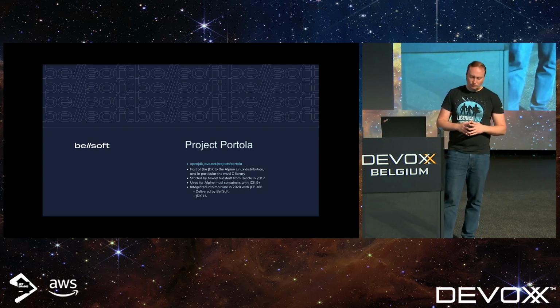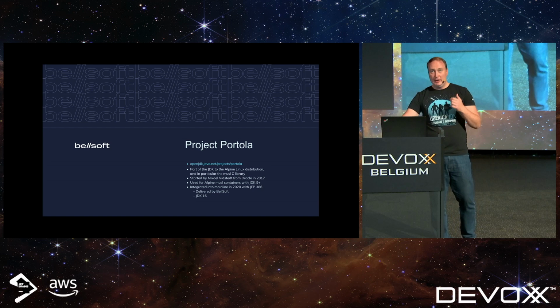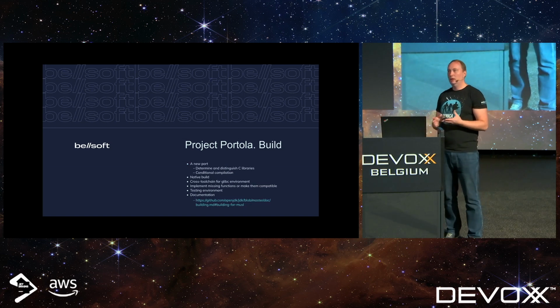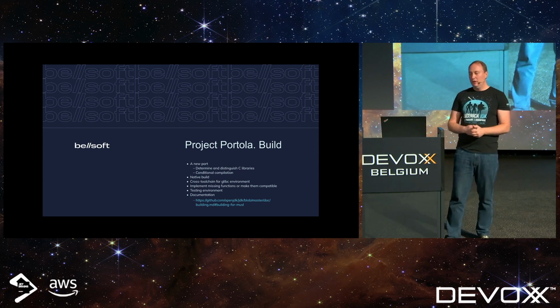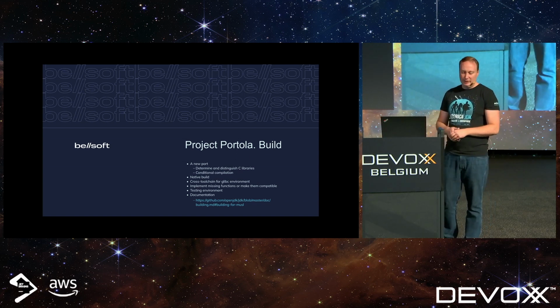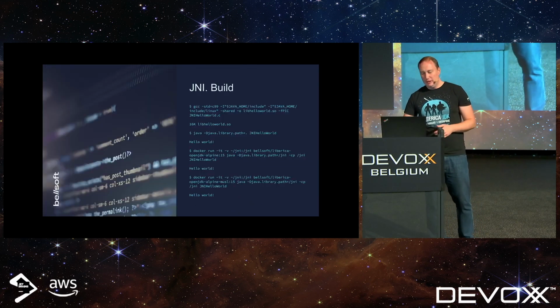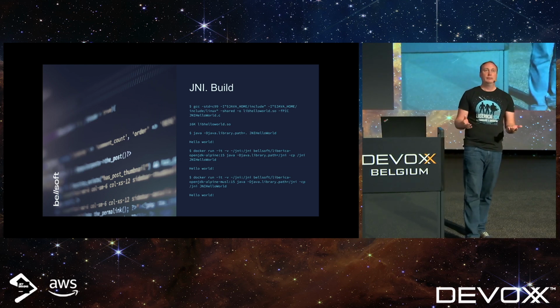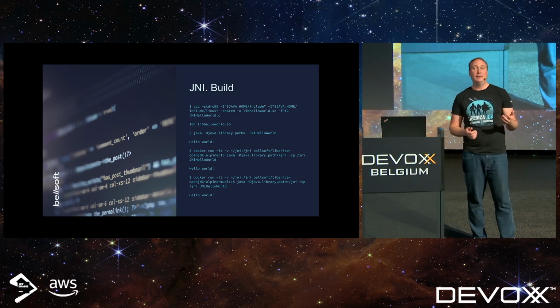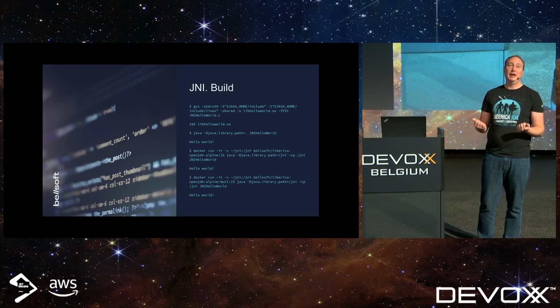So now it's there, but what's inside? What is this project about? When you create such a port, you have to provide means to build such binaries, some instructions, some helpers. And it's actually described in the OpenJDK documentation, and that can also be used to build your user binaries. Where do we have native binaries? We have them in JNI.